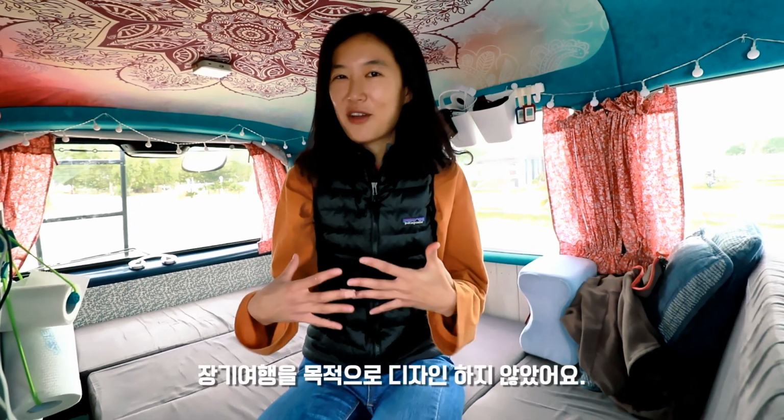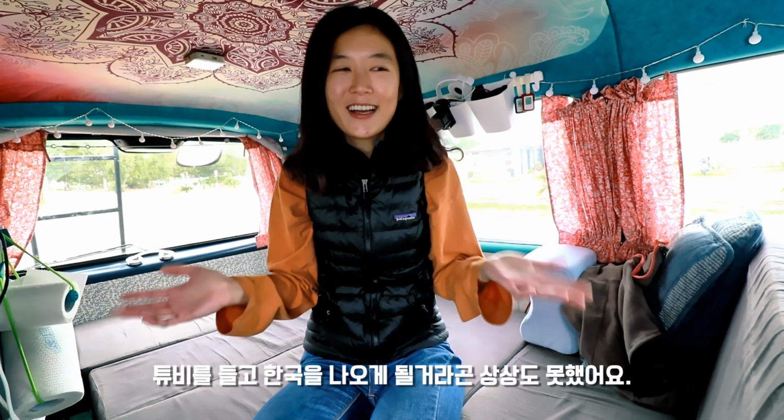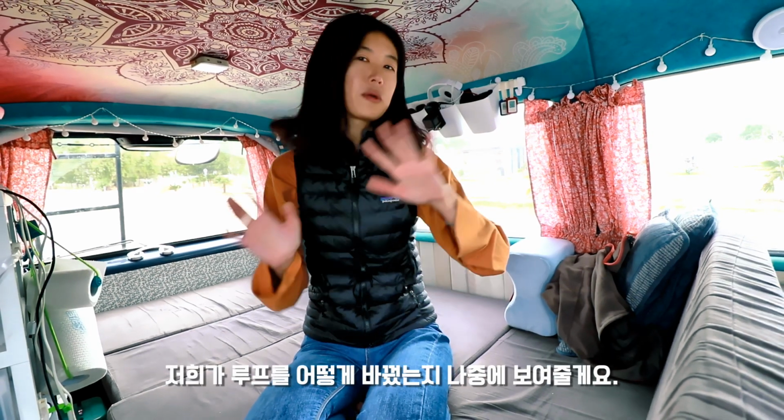The reason is that when we built this van, we didn't design it for long-term travel. We designed it for weekend travel. Mark and I were both working at that time, and we didn't think we were going to take the van outside of Korea. But that happened, and it's still good. The van inside is really comfortable because it was designed perfectly for us, like height, table and areas. But I will show you what we did on the roof later.